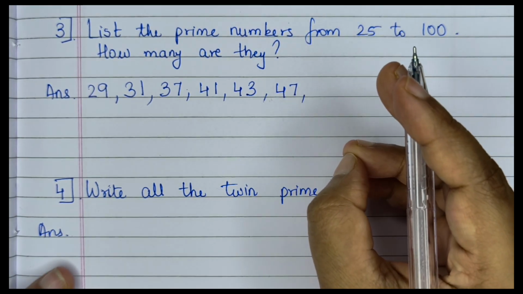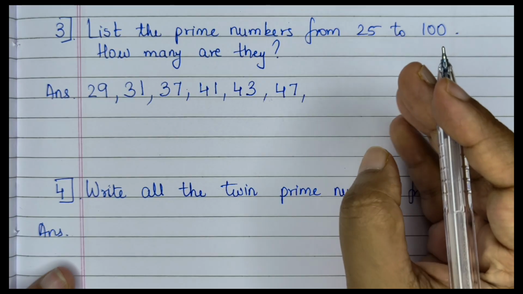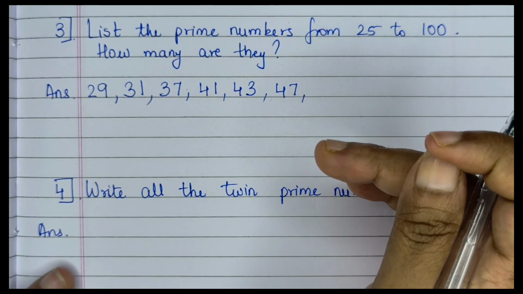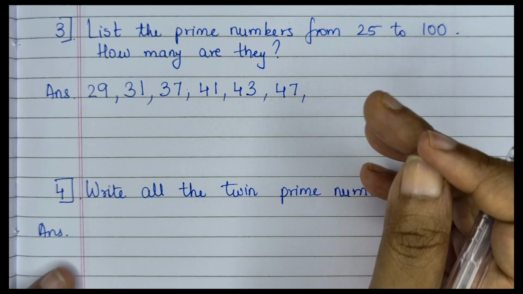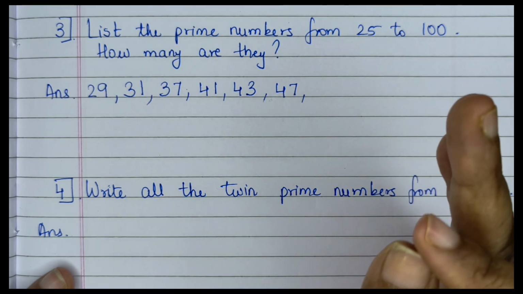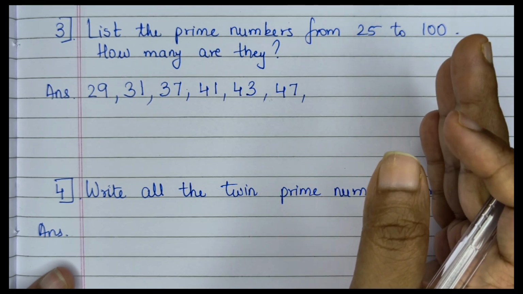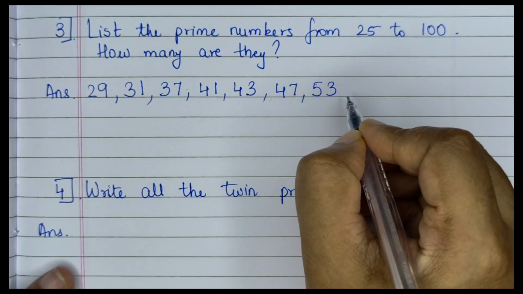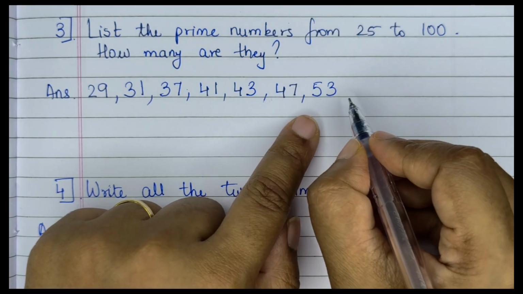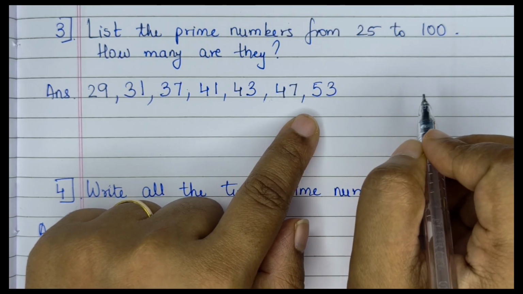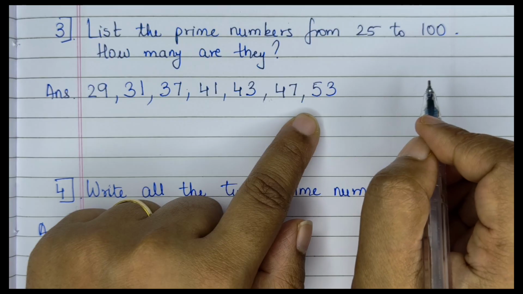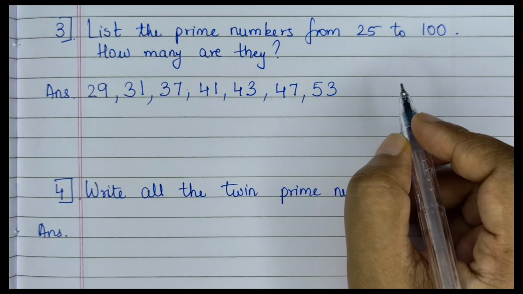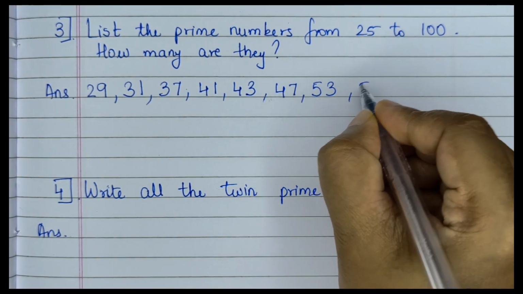Now 48, 49, 50. Okay, 48 is divisible. 49, 50 are also divisible. 51 is also divisible. Okay, 51 is divisible by 3 and 17 also. Then again 52 is also divisible. Last number 0, 2, 4, 6, 8 means they are divisible by 2. Okay, 52 is divisible. After that 53 you can take. So 53 is a prime number. Then after 53, 54, 55, 56, last number 6, that means it is divisible by 2. 56, 57 also is divisible by 3. 57, 58 is divisible. 59 is not divisible.